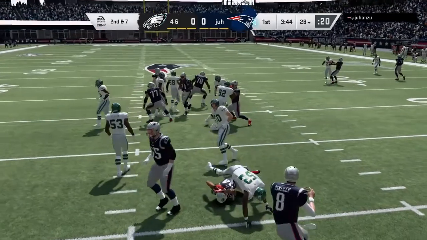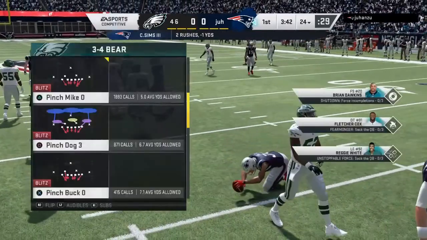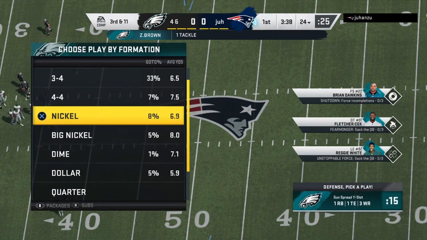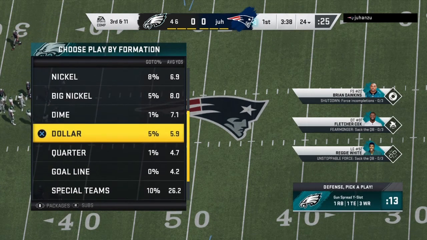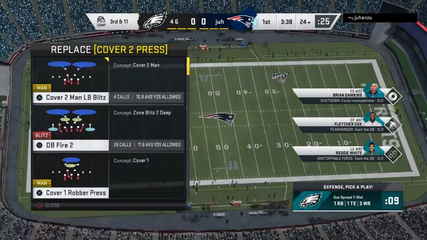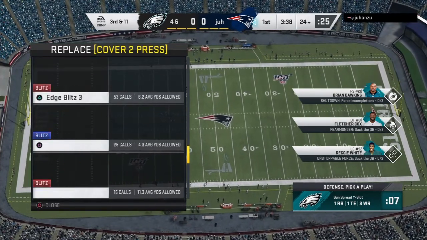On second down, it's Sims. And forget about finding a lane. He barely had time to look up before he was planted in the backfield. He has elite instincts from his linebacker spot. He's able to diagnose the run and flies in like a missile to stop that one behind the line of scrimmage.